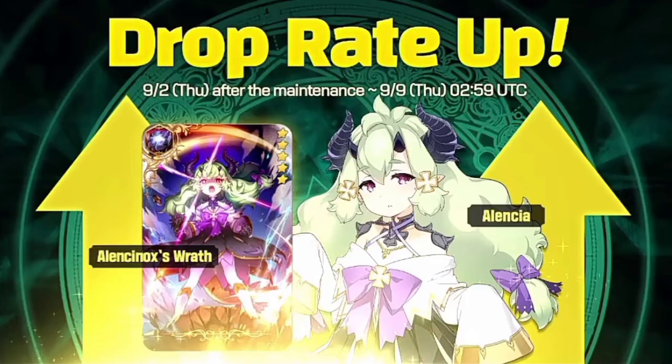And she has a high amount of health, right? She has good survivability, like high survivability, especially with defense buff, and she can pack quite a punch. So definitely a very powerful hero. Alencia is not a hero you're going to be bringing in PvE too much, though. That's the thing. The next hero is really good for PvE and PvP.